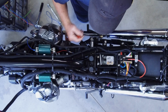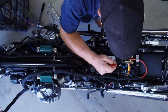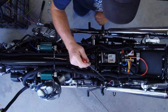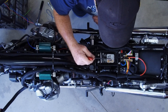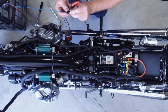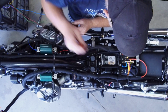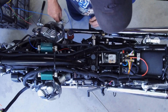Yeah, so ignition switch there, we turn the ignition switch on, the M-Unit initializes, and the lock input comes on, and the ignition, the brown wire, comes on and provides switched power to the Raysan ignition module. So at this point I could start the motor with a little switch, and you might be able to see the start input here come on, and the start output. You can start the motor up.